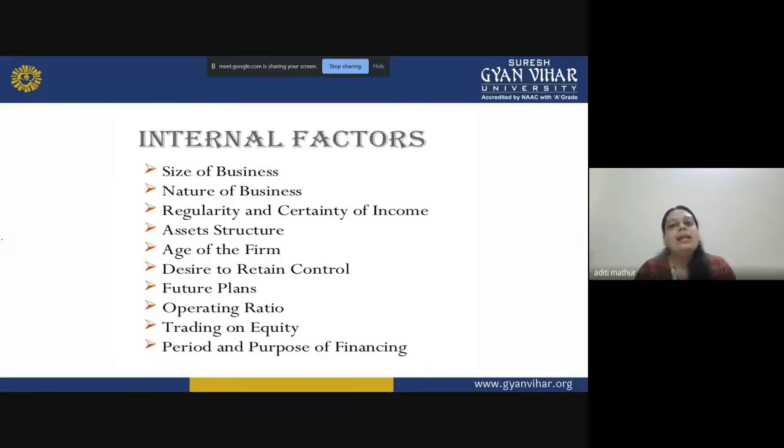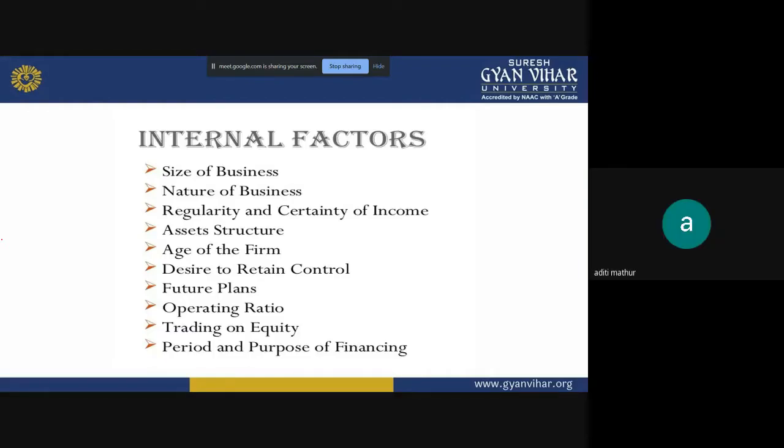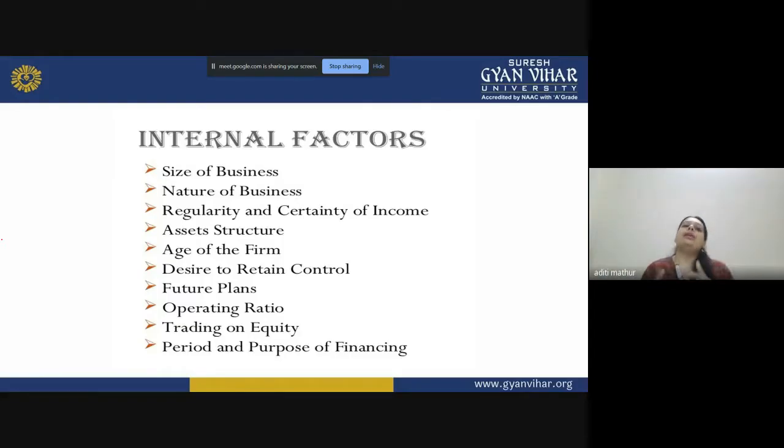And that is why it becomes an internal factor, because you can definitely adjust your size. If I am good and I am in the top market right now as a small size business, definitely I will increase my size. I will like to be a medium size, and then a large enterprise, right? And for that I will open the boundaries of my district or of my working. Before I might be working in only a single district or in a state, but now I will like to work in more than two states. Maybe metropolitan cities are targeted later on, and then I will like to come up to the pan India level, and then go to the international borders as well. So what I'm trying to say is, the way the size of your business differs, the amount of capital also differs, and that is to be taken into consideration.